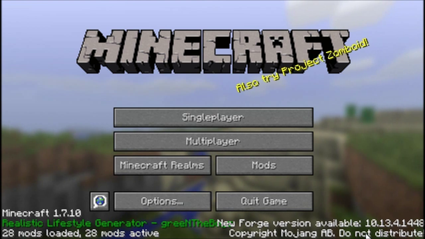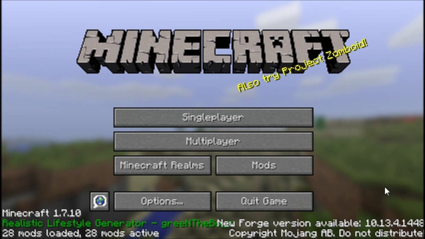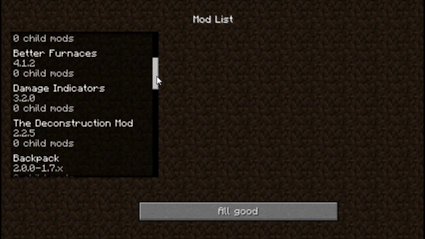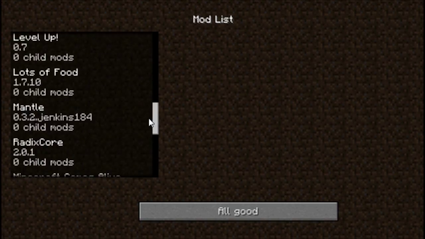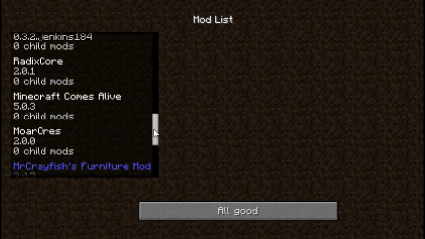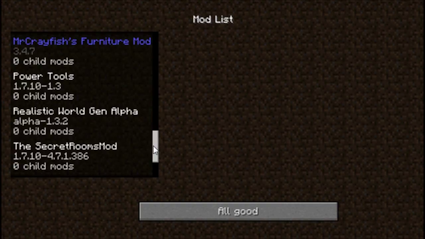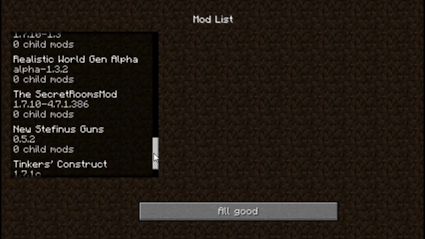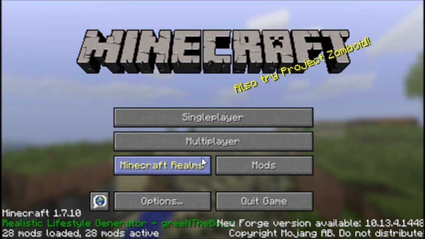Anyways, so all that aside, we are doing the Realistic Lifestyle Generator Mod Pack. And in here, we've got Not Enough Items, Security Craft, Better Furnaces, Damage Indicator, Destruction Mod, Backpack, Better Title Screen, Doggy Style, Eye Mod, Iron Chest, Level Up, Lots of Food, Mantle, Radix Core, I don't think that's a mod, I'm not sure. Minecraft Comes Alive, More Ores, Mr. Crayfish Furniture Mod, Power Tools, Realistic World Generator Alpha, The Secret Rooms Mod, New Stephanus Guns, Tinker's Construct, and Teleportation Pads. So, I've never played this mod pack before.